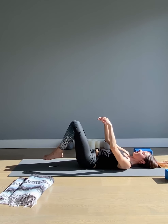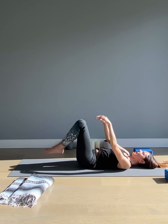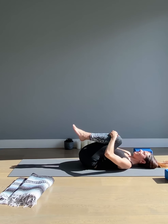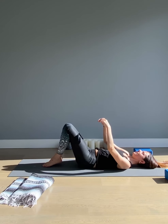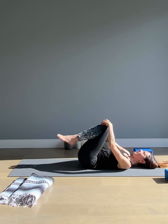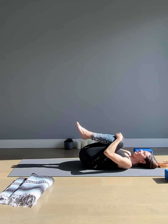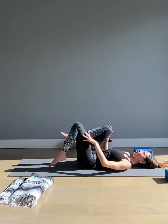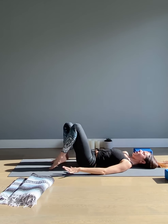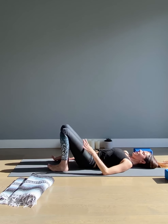Inhale, knees forward. Exhale back. Last one, inhale and exhale back. From here, bring your feet down to the floor. We're preparing for bridge, arms by the waist.